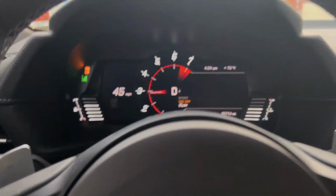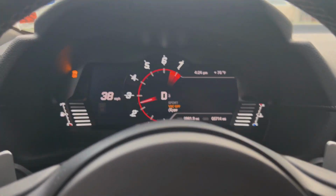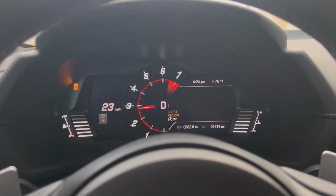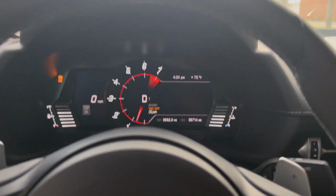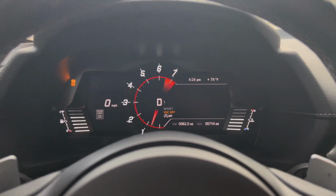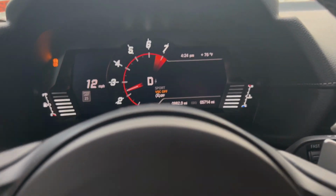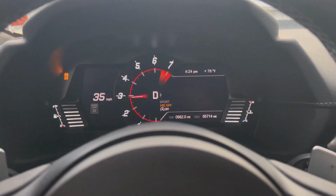Even from a dead stop, I've gotten the car to hook extremely well without much traction loss that I can tell. We haven't been able to take it out to the track yet, but on a good day, running the right tire setup and right ethanol content here, I would imagine we should be good for mid-9s is what we'll hope for. So we're going to try to get this thing out on the track. I'm going to keep you guys updated on what it's like while we're driving.